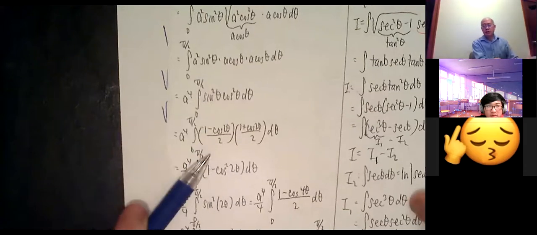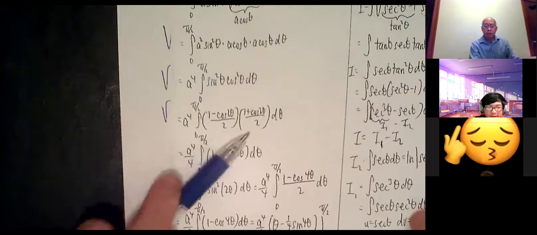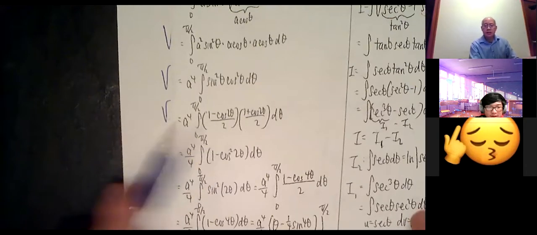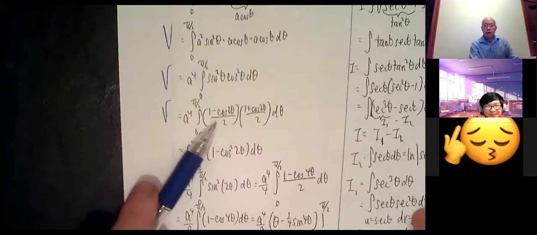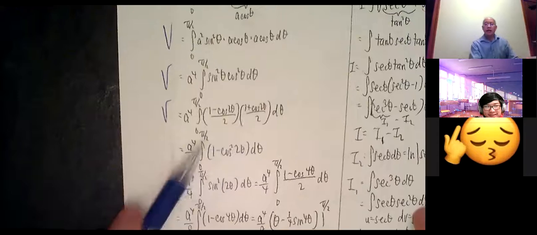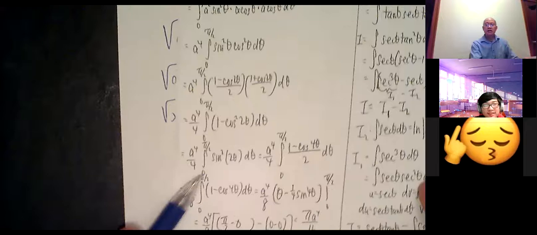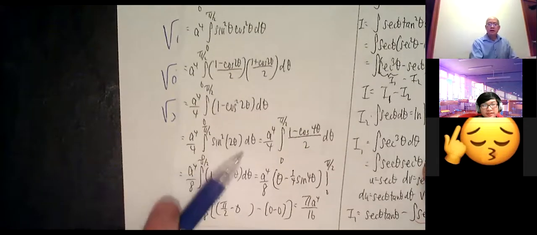But anyway, we just did this integral, so we're just seeing it again. Take out the 1/4, there's a 1/4 on the bottom. Remember, you can always take constants in and out, not variables, but constants. So a to the 4th over 4, and 1 minus cosine 2 theta, 1 plus cosine 2 theta. That's 1 minus cosine squared 2 theta. You've seen that before. 1 minus cosine squared is sine squared. So I have sine squared 2 theta d theta.